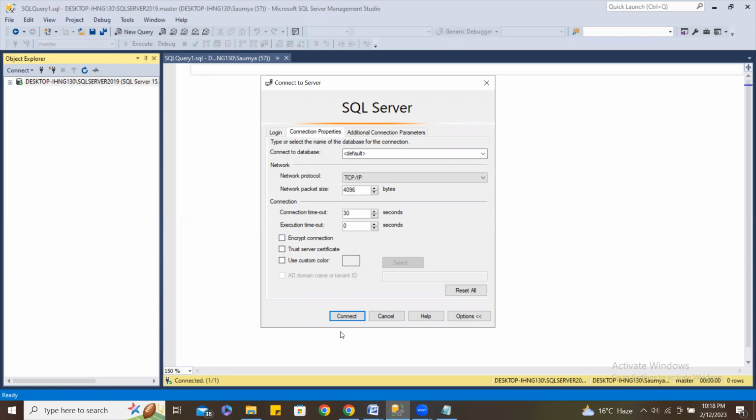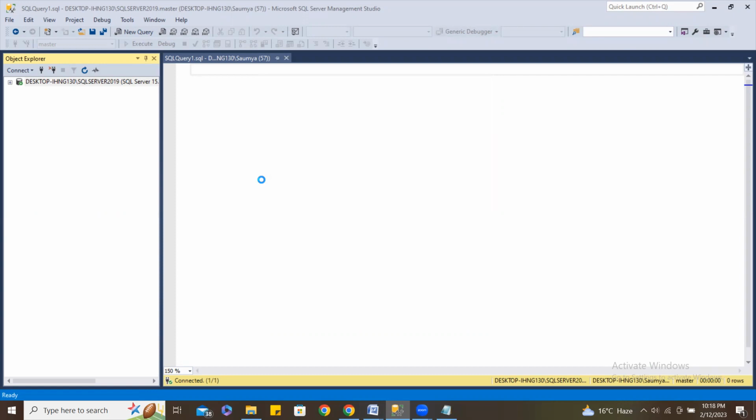But Azure SQL database, from a security perspective, works best with these two settings: encrypt connection and trust server certificate. I am on the client operating system, so this does not apply to me. And let us go with encrypt connection. If it works fine, otherwise I will uncheck it as well. Let us see. So it goes fine. It will connect.